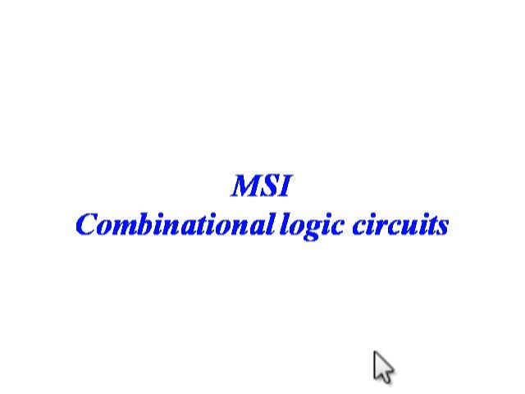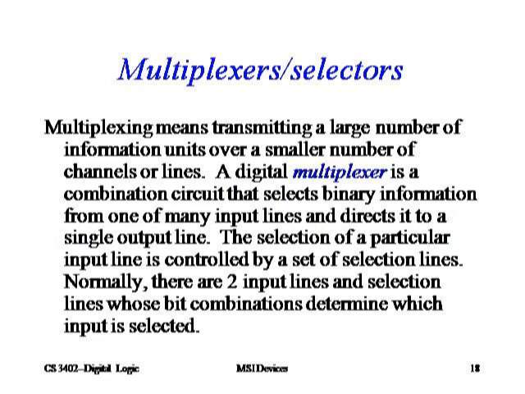What we were discussing in the last video was MSI combinational logic circuits. Okay, what was the objective of this? The objective was to implement any combinational logic circuit using the two types of MSI devices, that is decoder and multiplexers. In the previous video, we learned about the functioning of decoder as well as implementing or designing any combinational circuit using a decoder. Our today's topic of discussion is multiplexers or selectors.